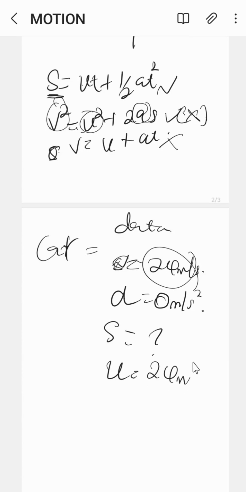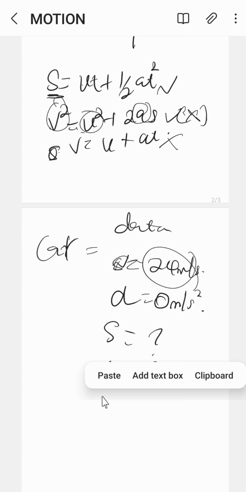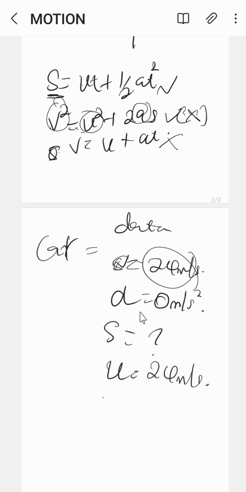24 meters per second. Okay, 24 meters per second, right? And then we do know that our final, now we do not have our final. Why do I say so? Because from the question, the car has started at 24 meters per second. We are not sure of the final velocity it will attain a bit later, right? So all we know is its initial, but since it is constant speed, we are getting zero acceleration.